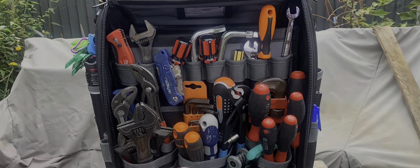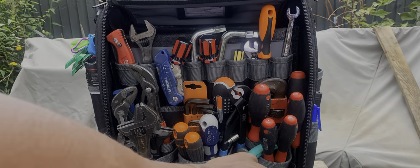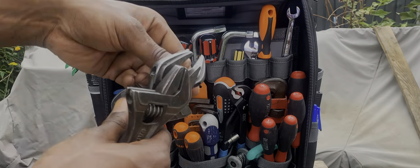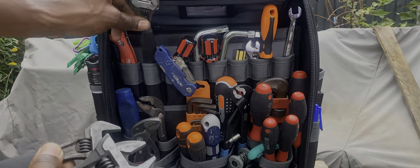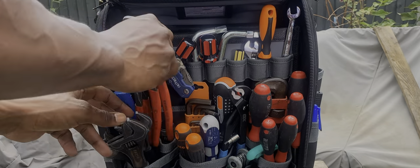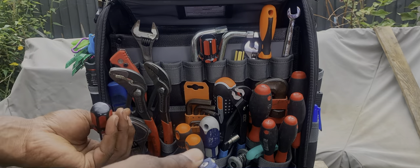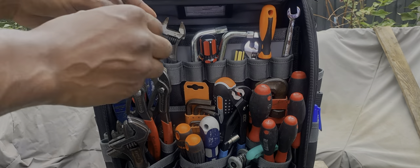These are going to be service keys — handy to always have when you're switching off and on stuff. Little marker. I've got some adjustables, different sizes, because you need long nose, short nose. Water pump pliers, always a must. Chisel, sometimes I use that. Stanley knife definitely gets used quite a bit.